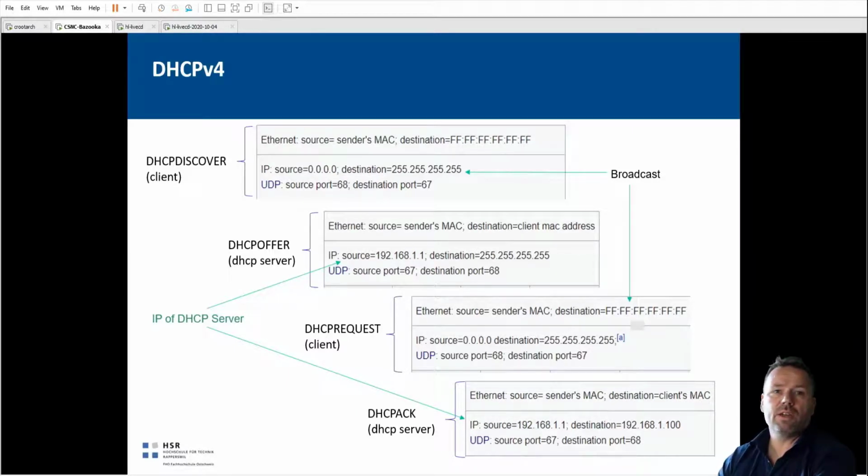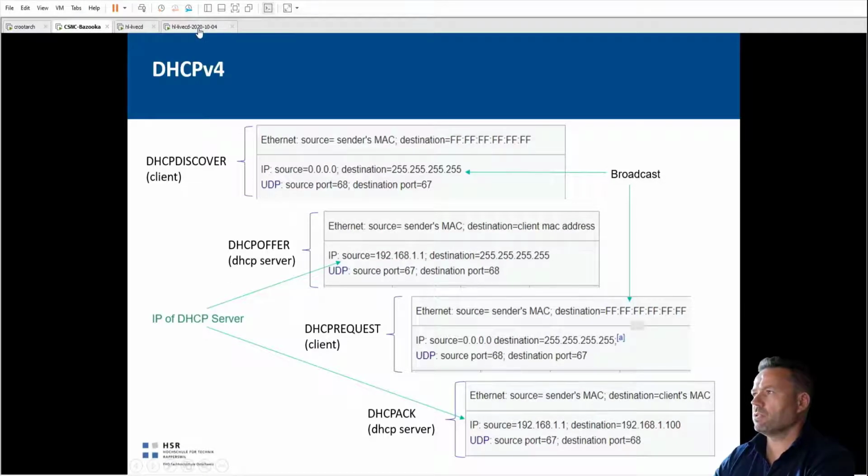That's a little bit of the theory. So two packets for finding the DHCP server and two packets for getting the IP address. In my demo, I expect to get only two packets because my LiveCD already knows who is responsible for the DHCP server. But let's see if that works.